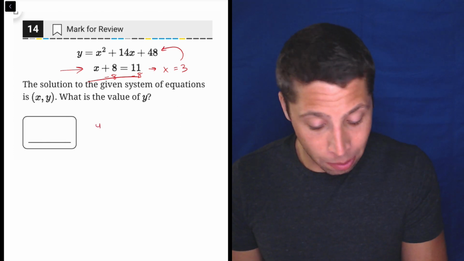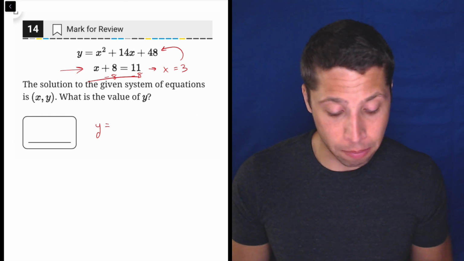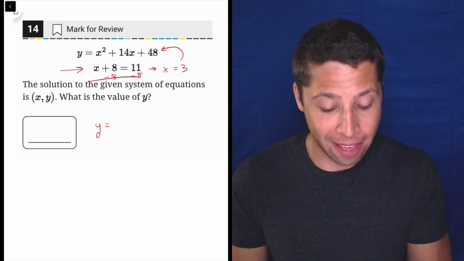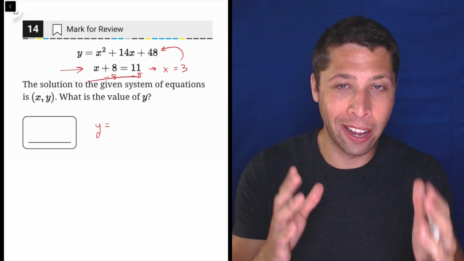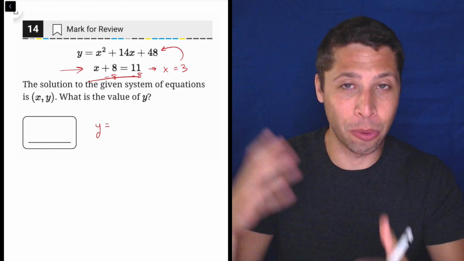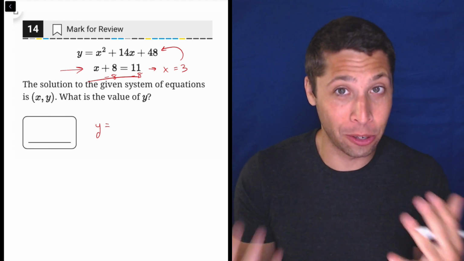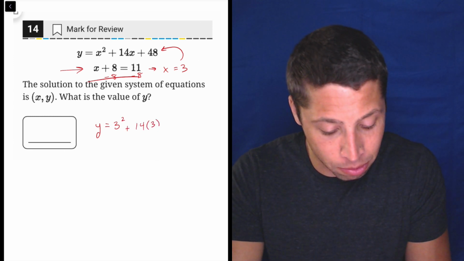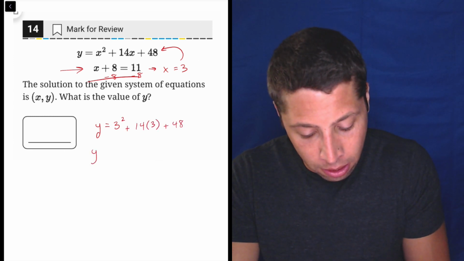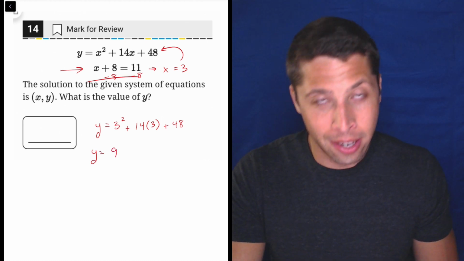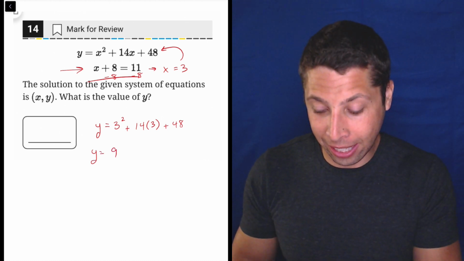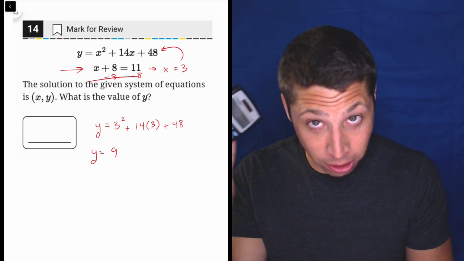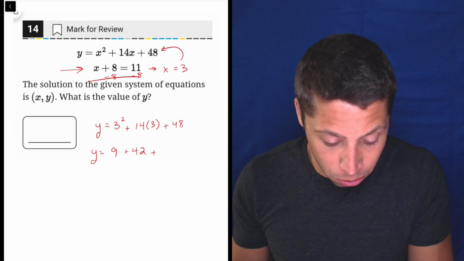So let me just write it out. And I would use scrap paper here. I don't trust myself using my head. So if this were the real test, I would use scrap paper. And I'll show you, one of my other lessons from that series was app or scrap. And for math, this is a case where you've got a little bit of a choice. The scrap I think is easier, but 3 squared plus 14 times 3 plus 48. Okay, so 3 squared I know is 9. 14 times 3 I'm a little iffy on. I think it's 42, but I'm going to double check. 14 times 3 is 42. Regular calculator, not Desmos. Plus 42 plus 48.